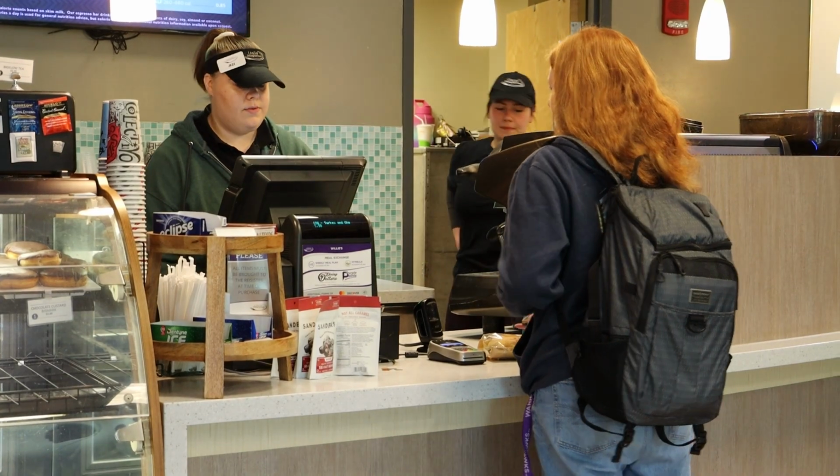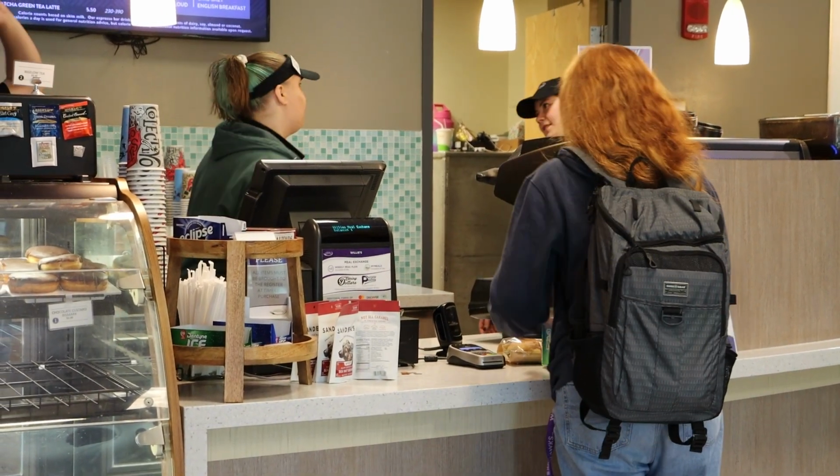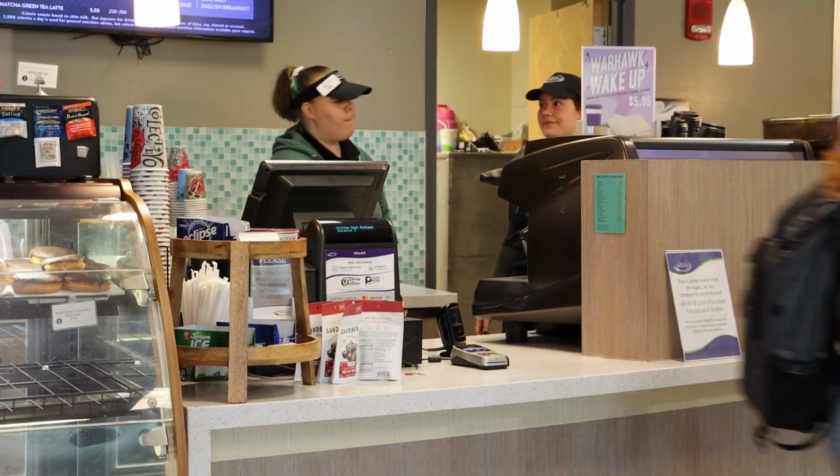And what is the difference between dining dollars and Purple Points? Yeah, so the difference between dining dollars and Purple Points is, as a freshman or sophomore, you have that requirement of those dining dollars, so that is a difference for the underclassmen. And with those dining dollars, you can use them at any dining location on campus, but you can't use them off campus. So that is one common difference between the two.